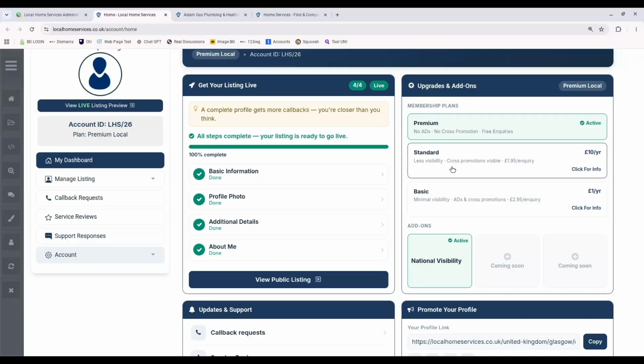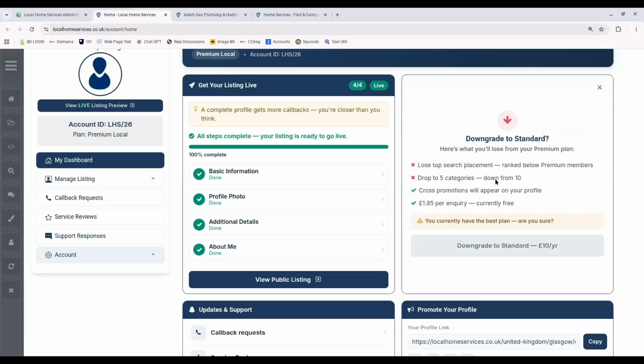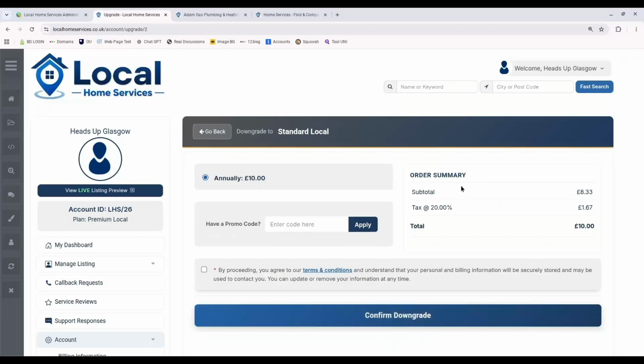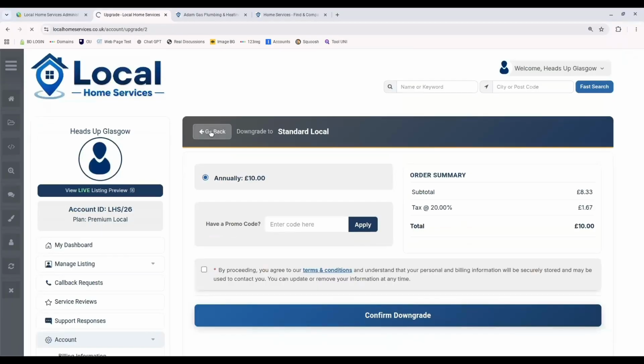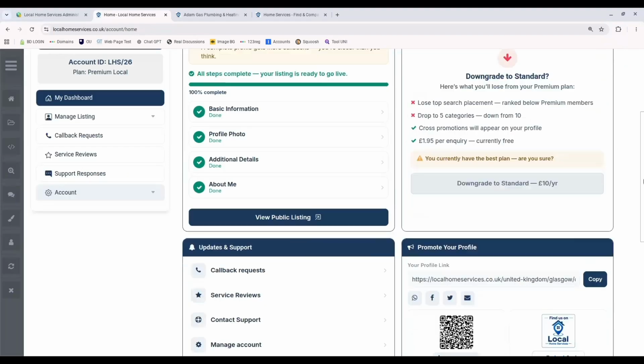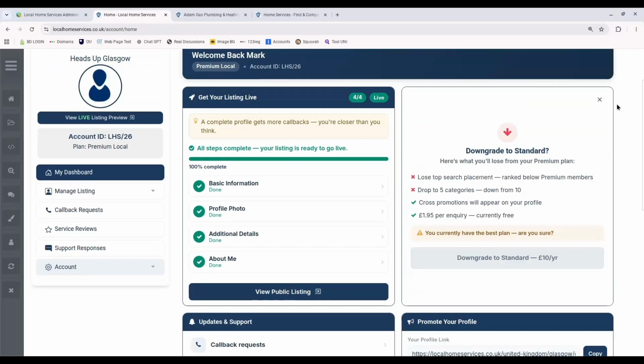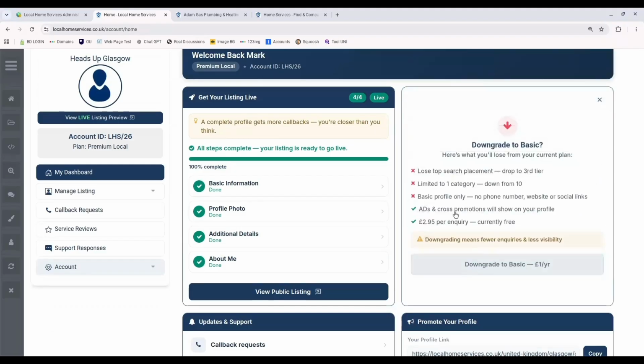So if we wanted to downgrade, for example, to standard, we have customized the downgrade process. So when they click on standard, it shows them what they're going to be getting, or what they're going to be losing in this case. And then they can click on downgrade to standard. When they click on downgrade to standard, we've customized this area. It takes them straight to checkout because the information that they're getting is in this section here. So we don't need to repeat that then on another page. So that was one of the things that we did. So it's telling the person that they're downgrading and what they're not going to be getting.